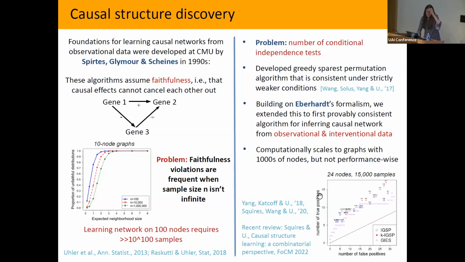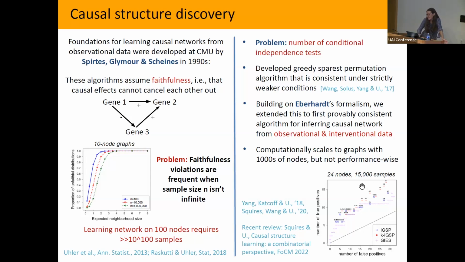But, and I think this is the main thing that I want to say, yes, we do have algorithms that computationally scale to graphs with thousands of nodes, where we can do structure discovery on thousands of nodes. But the problem is just that performance-wise, they're very poor. And in some sense, independent of which algorithm you use, they just make so many mistakes in terms of learning the underlying causal structure model.